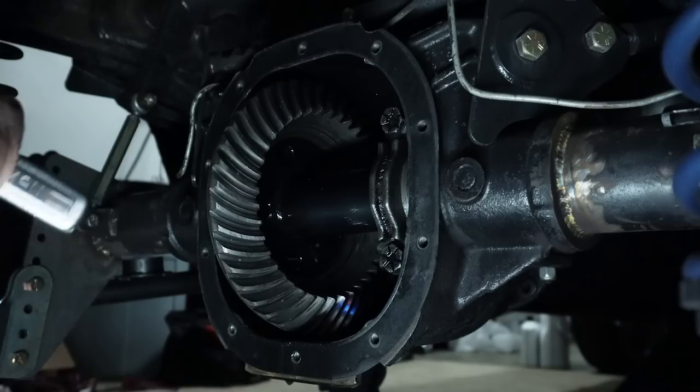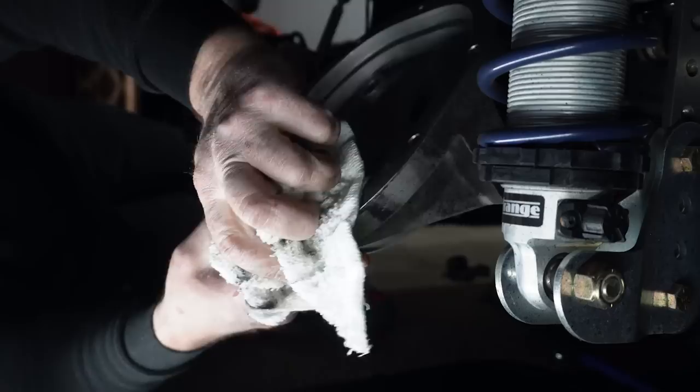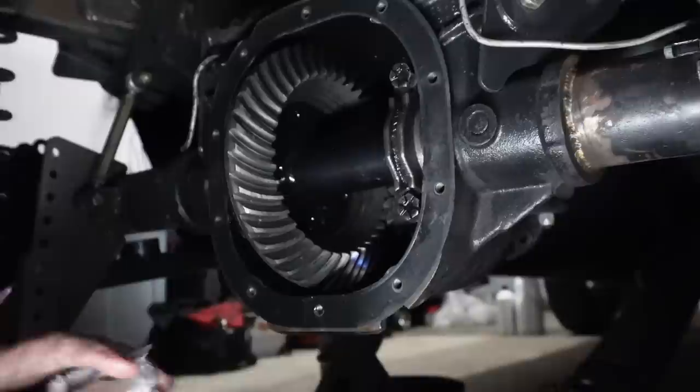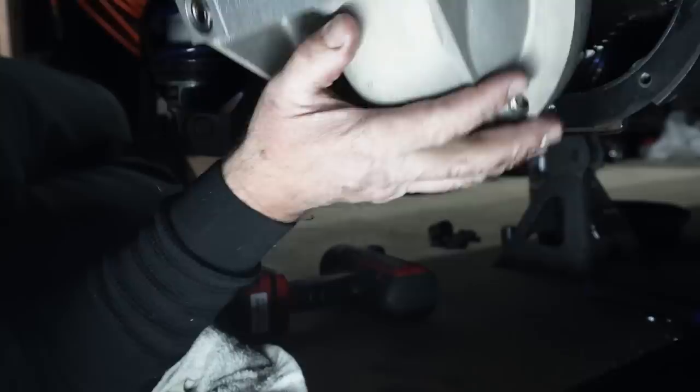So, gear fluid, and I recommend anybody running gear fluid to put Royal Purple in. The lightest weight you can if you have a drag car. Don't listen to me if you drive your car around. This is racing car purposes only. A little purple in your rear end and you actually can run, if you really wanted to, in the motor, like a quart of 85-90 Royal Purple synthetic and a quart of 50 weight. We had a nine, I think, before we changed the gears at the track. Just enough to get them wet, you know?